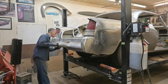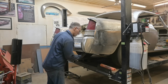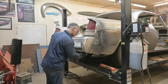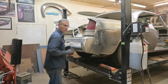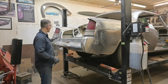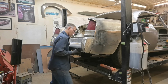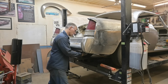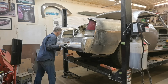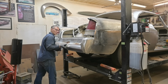Fitting bumpers to a car is not an easy feat. Not bragging or anything, but be prepared to spend a lot of hours. We're not even close to being done because we have all that to do yet. Fit that in nice. Remember the one side that was 6 inches, that was 5.5? That's sheet metal work. See, that's where it used to sit, right there. Nope, a little higher, it's settled down. That's where it used to sit.